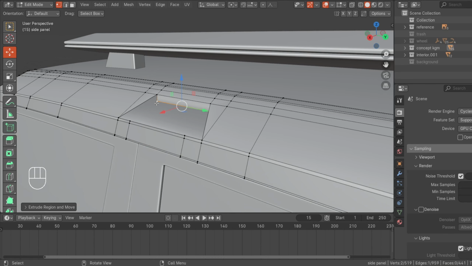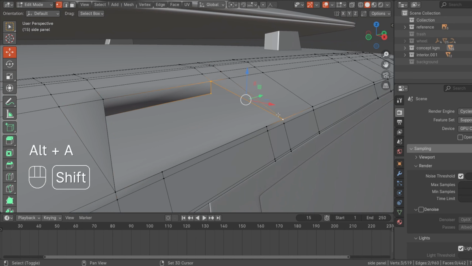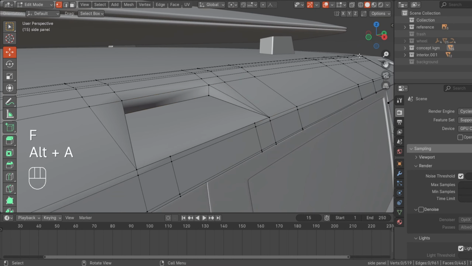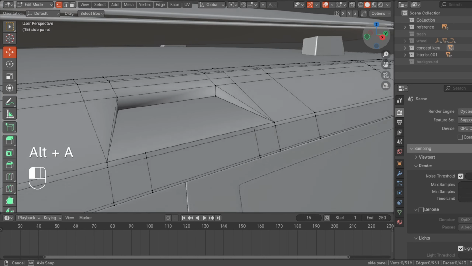I think, yeah. Then select these three, then fill the faces. View from selected. Also do the same for this part right here, and then fill the faces.